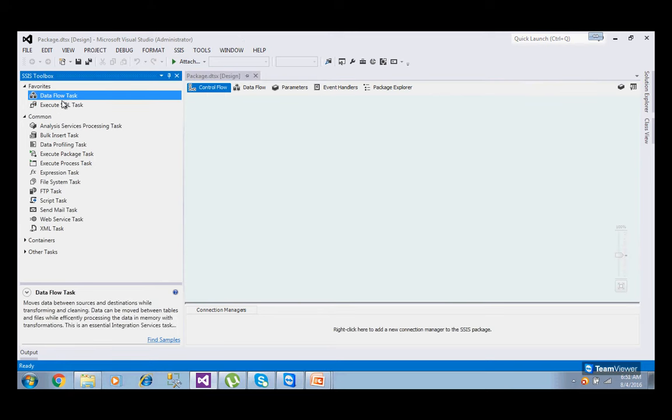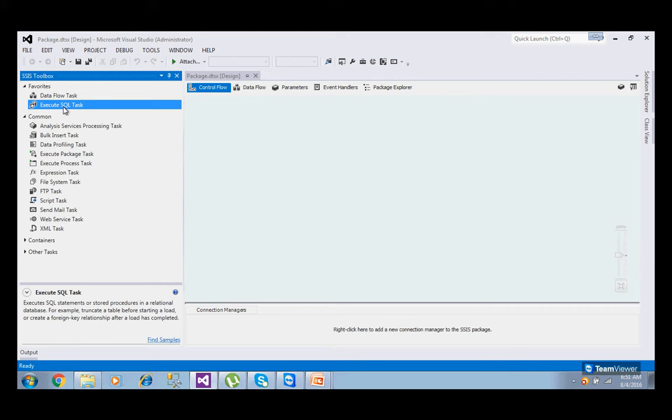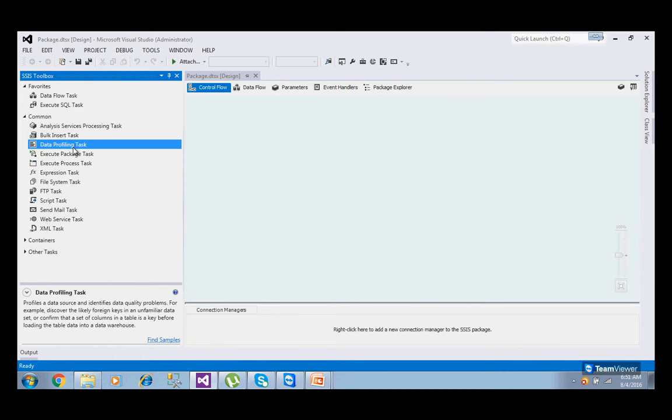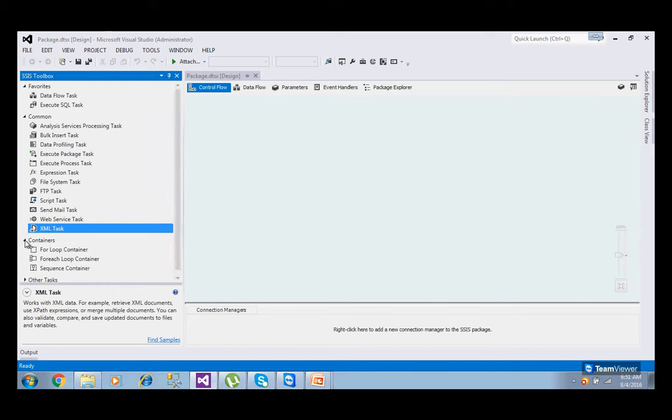We have a data flow task, execute SQL task, analysis services processing task, bulk insert task, data profiling task, execute package task, execute process task, expression task, file system task, FTP task, script task, send mail task, web service task, and XML task. Apart from these tasks, we also have a few containers: for loop container, for each loop container, and sequence container.